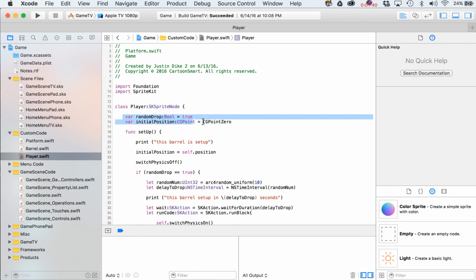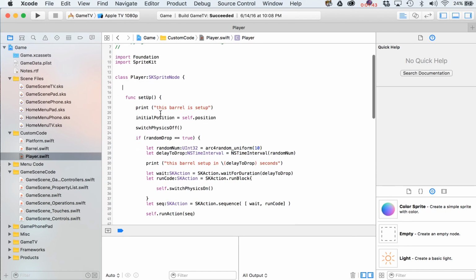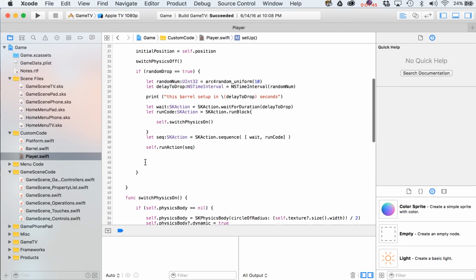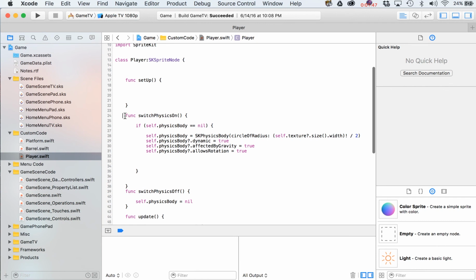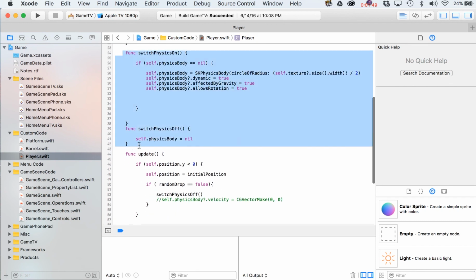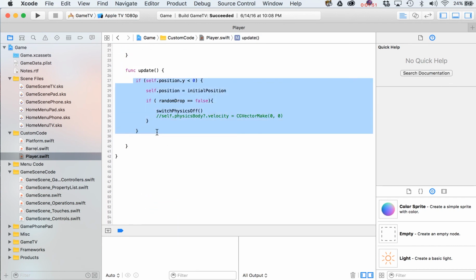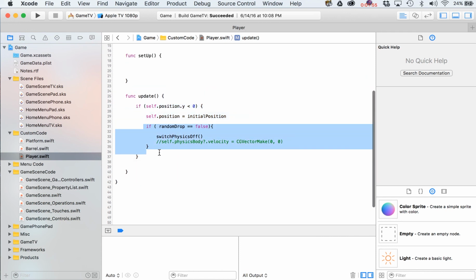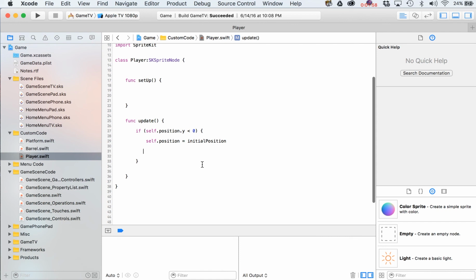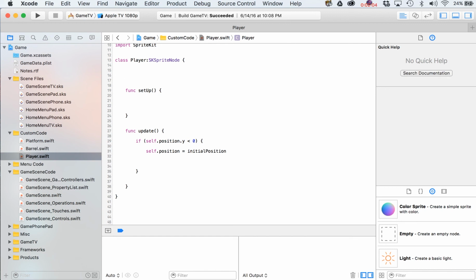Let's go ahead and change that to player. Again, this will be a subclass of SKSpriteNode. And let's just go ahead and take out everything that's currently in here. I'll leave the setup function in, and actually, take that back. I'll also leave in here the update function. You know what though? If you wanted to, you could leave in this as well. In my little demo, I didn't include that, but you might as well. So let's put this back.